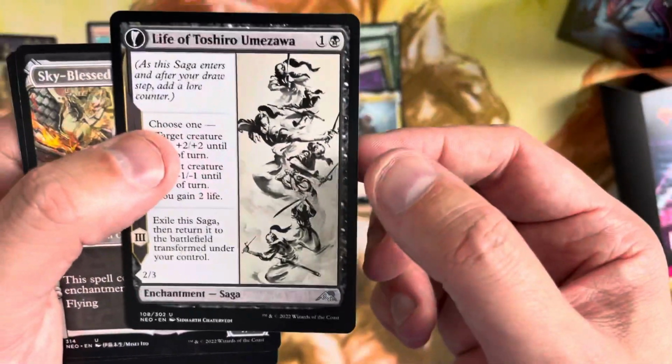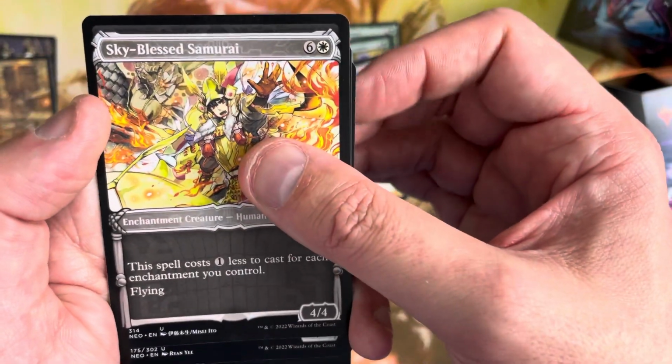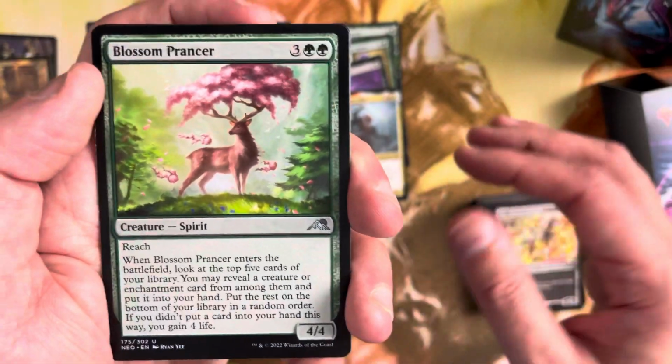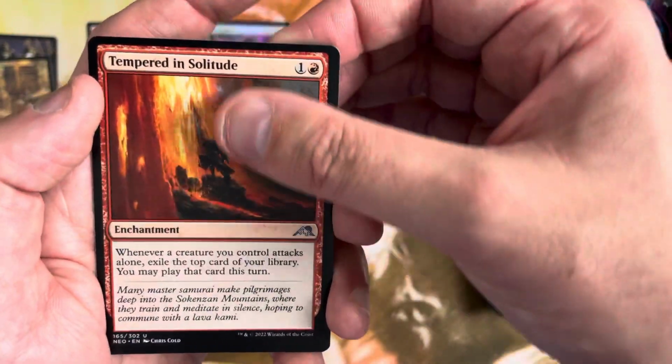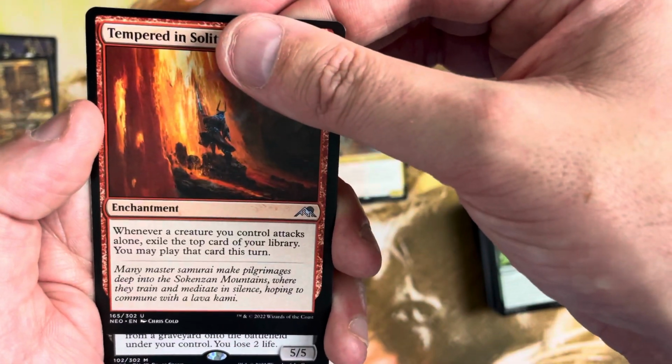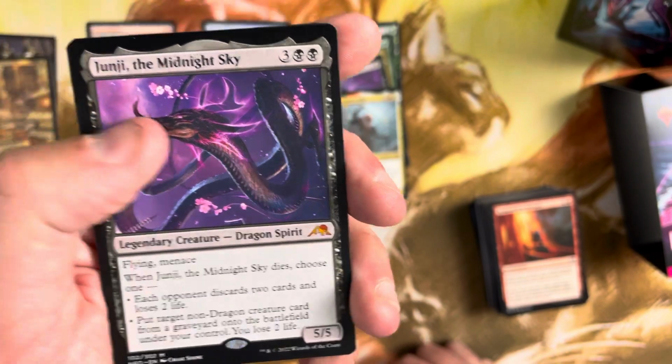We know what that looks like. That's Life of Toshiro Umezawa. Skyblessed Samurai. Very cool framework there. Blossom Prancer. Tempered in Solitude again. Mythic time. Woo! Look at that. Junji, the Midnight Sky.